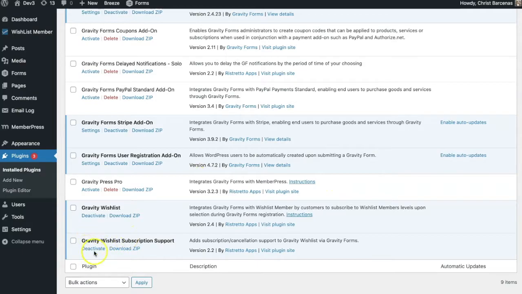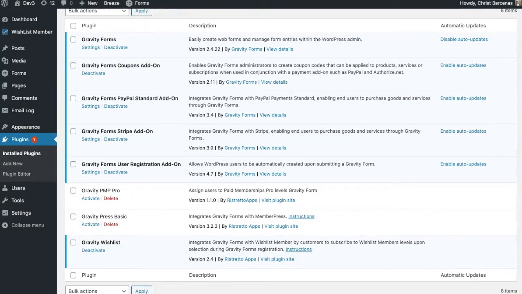Along with it, it comes with a separate zip file or a separate plugin called Gravity Wishlist Subscription Support. What this does is that it gives you the subscription or cancellation support that will immediately expire your users' wishlist membership subscription, if they decide to cancel, or if they aren't able to pay.